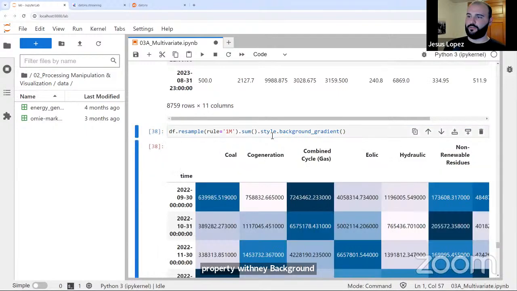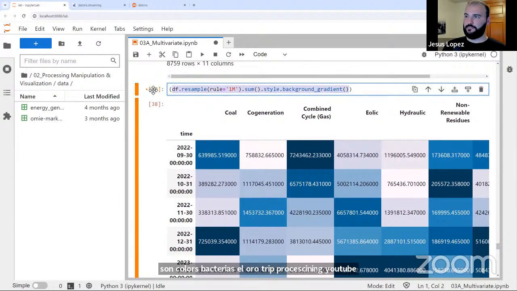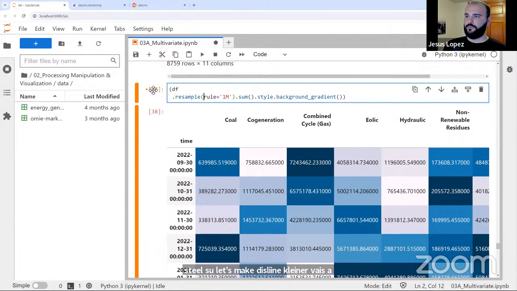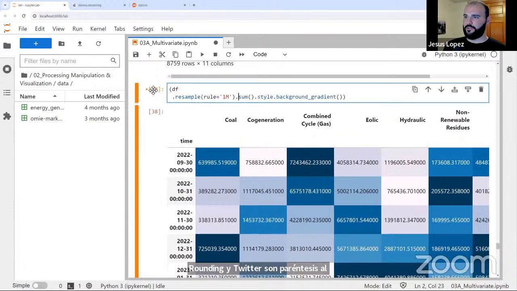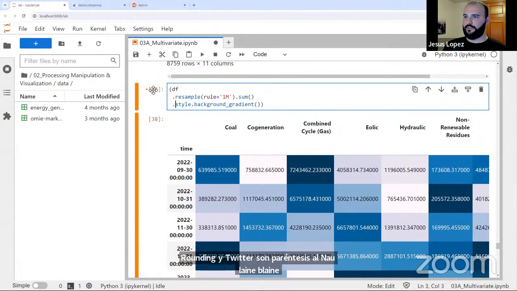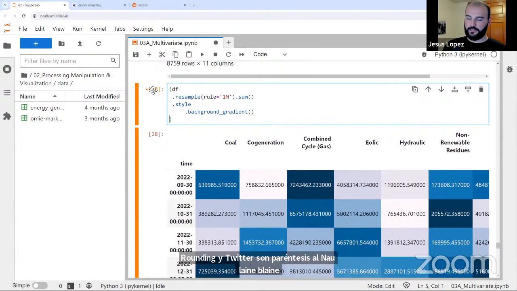If we execute, we now have some colors, but there is still a lot of pre-processing to do. So let's make this line cleaner by surrounding it with some parentheses. And now we pass line by line each operation, the style, and the background gradient.